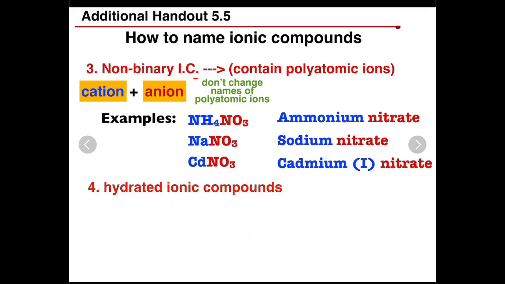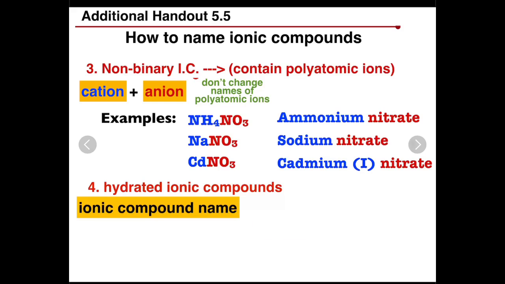All right, the last part of this naming is hydrate ionic compounds, which means ionic compounds that contain water. The name of a hydrate ionic compound would be the same as the previous three systems that we talked about earlier. Everything will be the same. You name the ionic compound exactly the same as that. The only thing that we need to add, similar to making a cake where you keep adding more layers, is to specify the number of water molecules that are part of the compound.